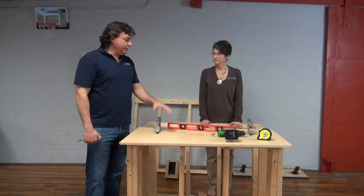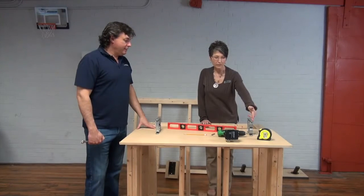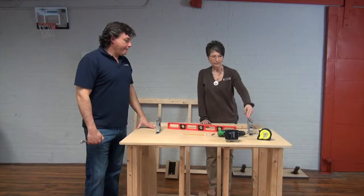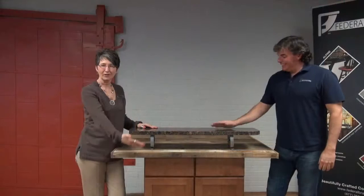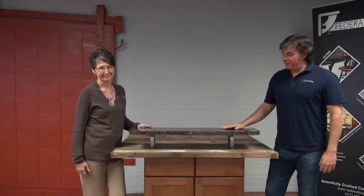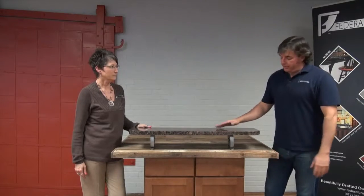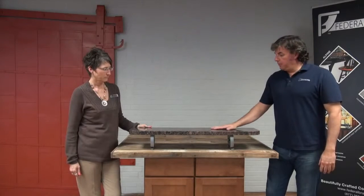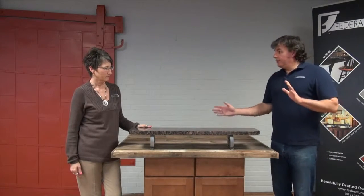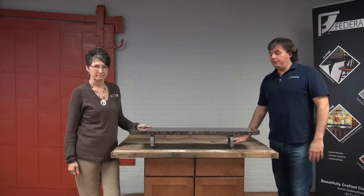Kathy, is there anything else that we need to consider in our installation? Just to finish it off, you want to put a bead of silicone down the top of the mounting surface here and set your granite countertop or whatever solid surface you're using, and you're ready to go. All right. Here we are with our beautiful finished product. Yes. So we have our sub counter below with our countertop brackets installed, the posts installed, supporting our granite on top. Everything's nicely in place, sealed down, and looks beautiful.